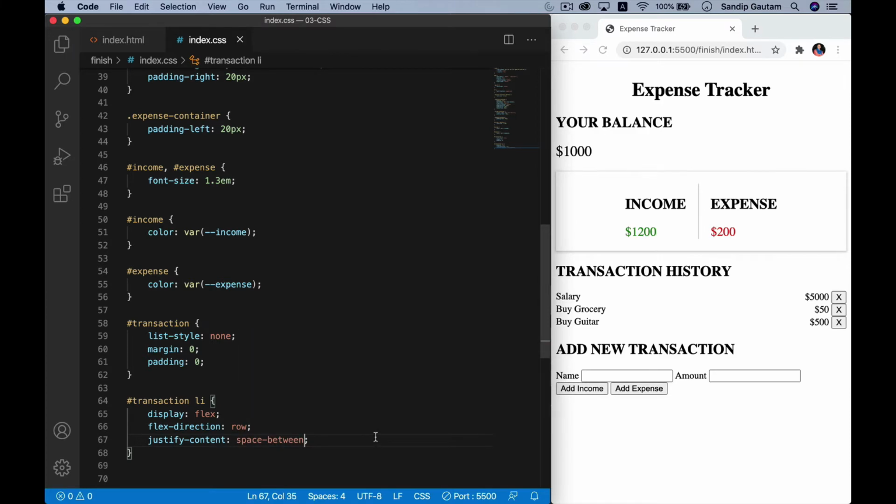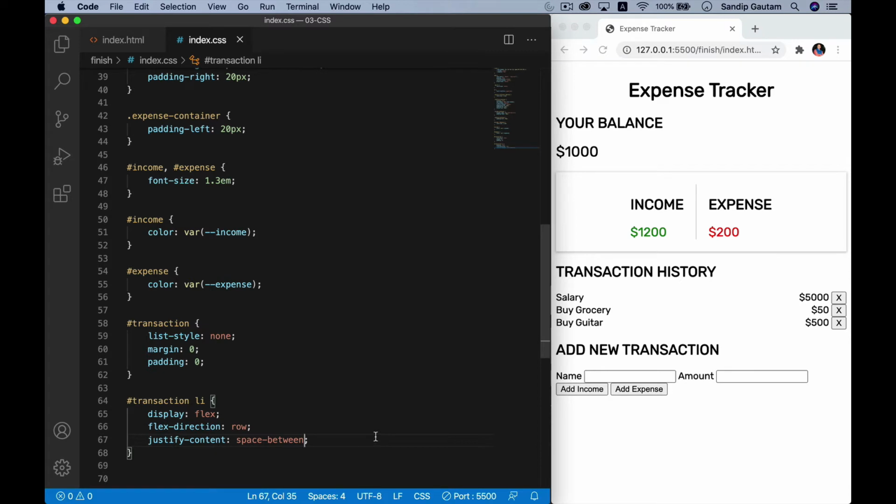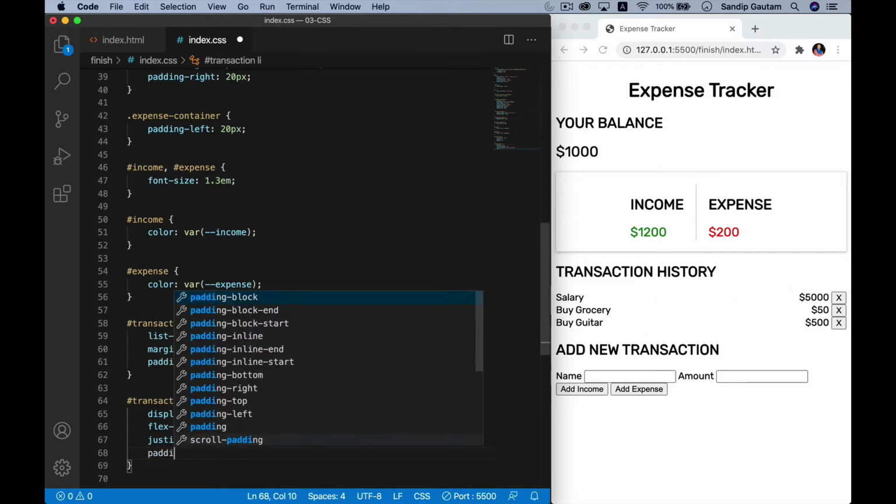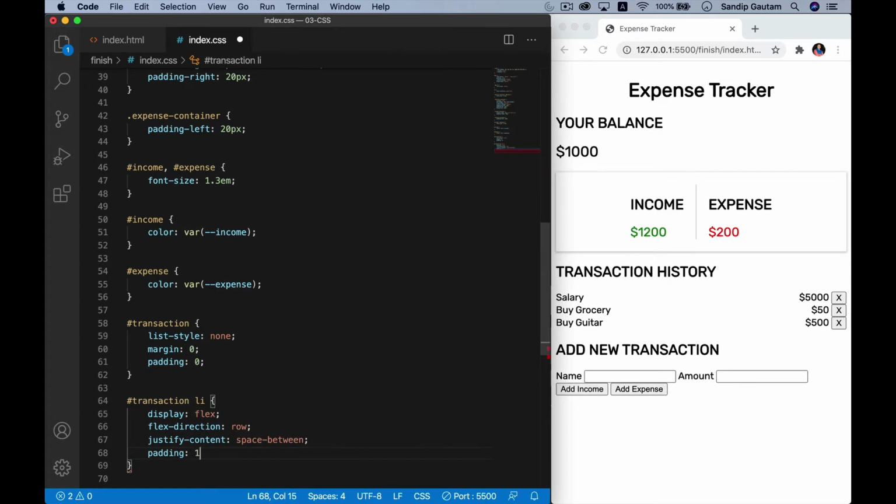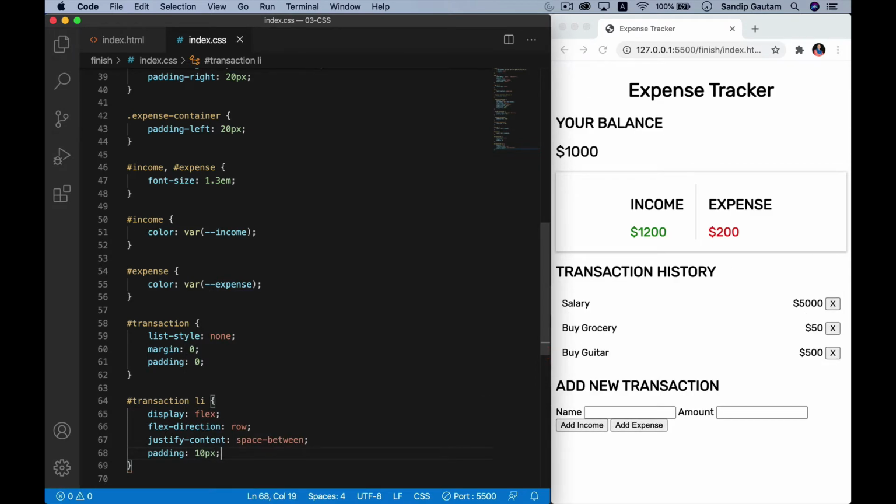And if I save this, much better, right? Now I need to have some padding around my li elements. They're like, you know, touching each other. Let me add some padding of, let's say, 10 pixel around it. Much better, I would say.